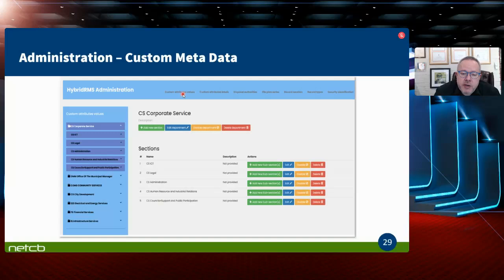Some organizations only capture a limited amount of metadata. Some organizations have a requirement to capture quite in-depth metadata. So we can take it across the board in quite some detail.